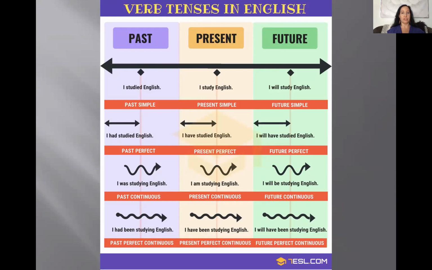So look again at your timeline, this bar, or your clock, okay? So the present perfect would be, I have studied English, okay? So you notice here, this is still the present tense, but it happened with the have. So it's between the past tense and the present tense because we are using I have studied. So studied is the past tense and have is the present tense, okay?